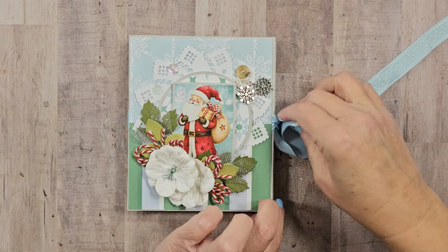I have added many pages here with tip-ins and then additional pages with pockets, so I can use all of those images that I want. This has a lot of room for your finishing details, so I think that you will really enjoy creating this. So stick around and we will make it together.